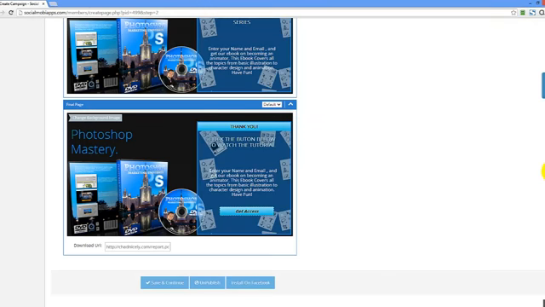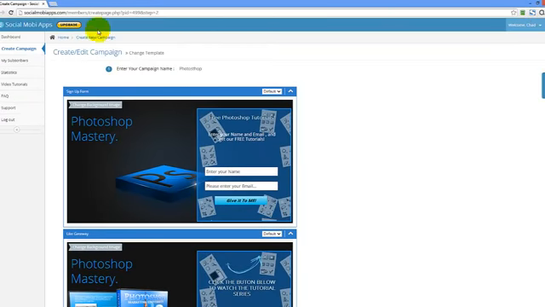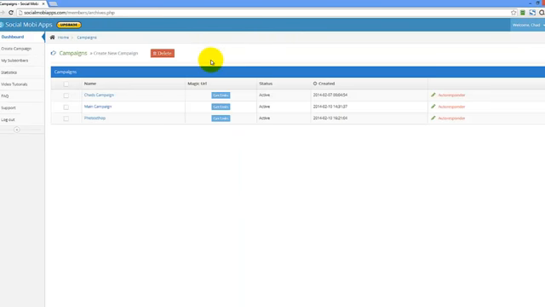Now what I'm going to do is come back over here to the dashboard, and you see that we have our new campaign. For any reason, if I need to get my links again, I can click this button right here and get those 2 links again. But you see over here on the far right side, you have the ability with each one of these campaigns to set up a different autoresponder. So if you want to use Aweber for this campaign here, you can do it.